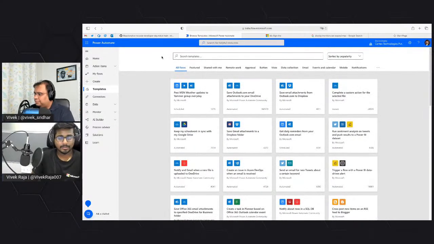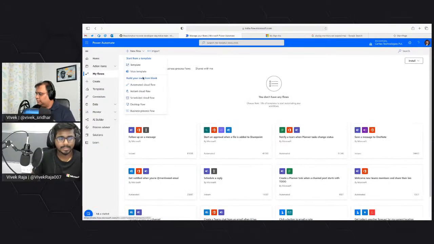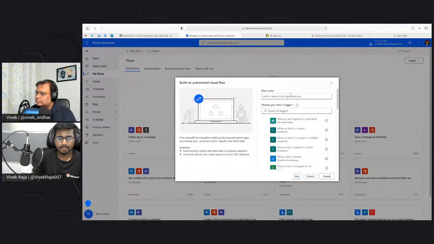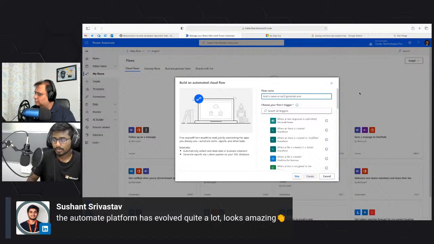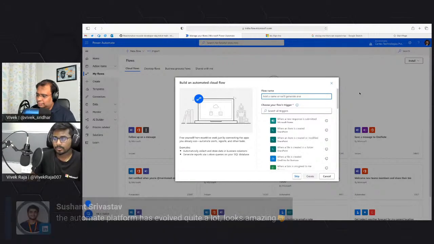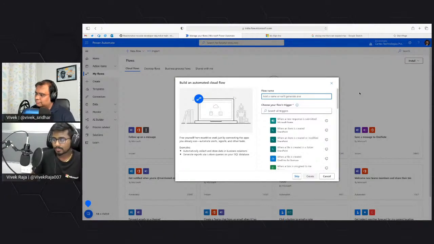But let's try to create one for ourselves, which is easy, and we can start with some basic templates. The first one I'm going to do is, whenever a positive tweet is tweeted, I want it mailed to me. So that's the first demo. Let's see. Tweet me positive tweets. Okay, sorry, it should be mail me.